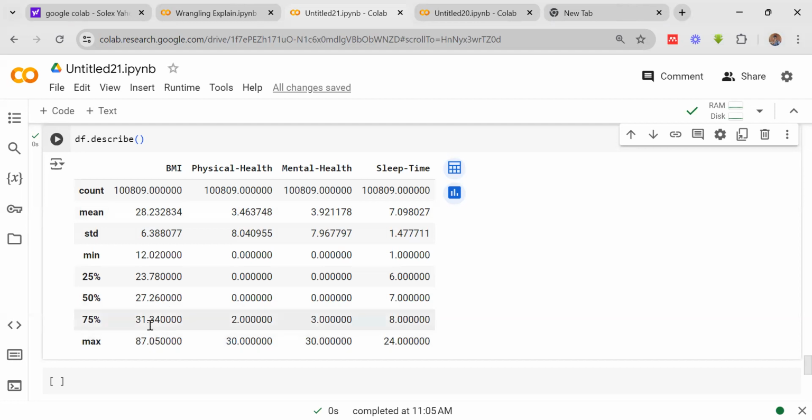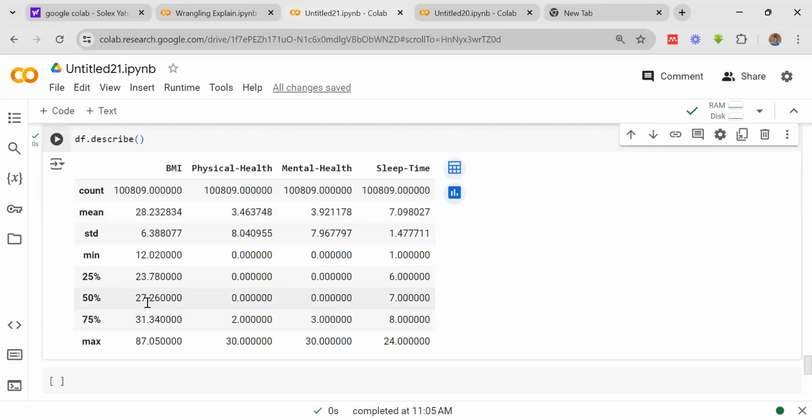And this is the 75th percentile, and this is the highest body mass index, the maximum. The most important thing here is this minimum. How did they get this 50%? That is 12.0 plus 87 divided by 2, which should give us whatever we have here.